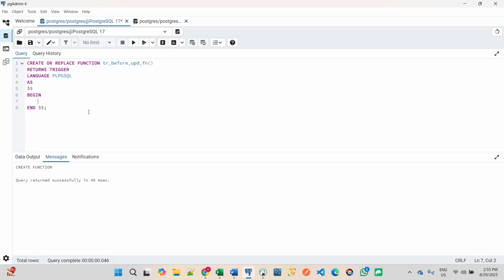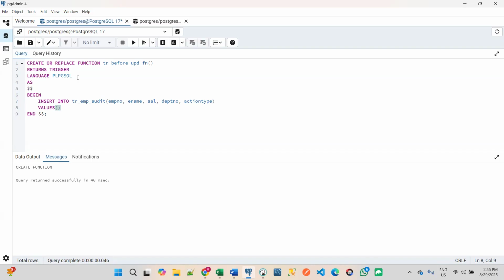First, we can write the validation. I mean, we can store the existing value in some audit table. So insert into the audit table, tr_emp_audit table, with employee number, ename, salary, department number, and action type. Values: existing values I want to move to the audit table.